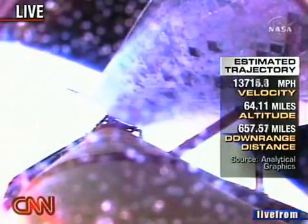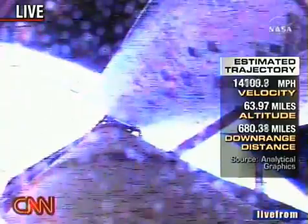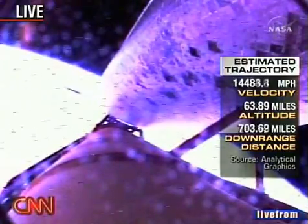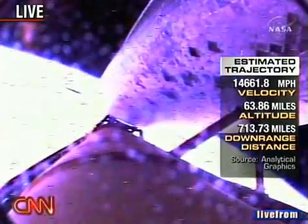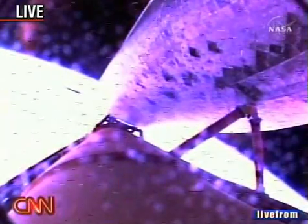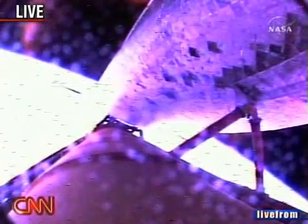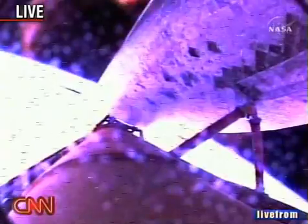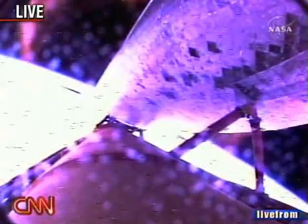At what point are you euphoric — not until you unstrap and start floating? The point that'll really get the rookies is main engine cutoff, MECO, in about a minute. They'll take their helmets off shortly after and get their first chance to really be in zero-G. Right now they're seeing 3G through the last minute and 50 seconds or so of powered flight. You can start to see in the image a little bit of plasma being generated around the vehicle as it continues flying uphill.